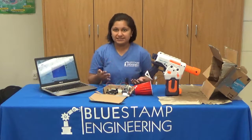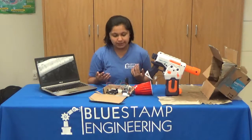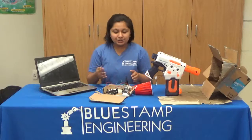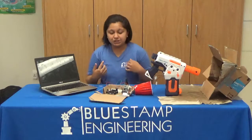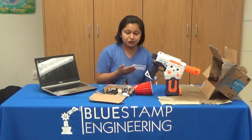Then I learned it depends on the distance. Depending on how close the motion is detected, it will take more pictures, but if the motion is detected further away, it will only take one picture. I also had some connection errors causing repeated photos, and I had trouble getting the PIR sensor to communicate with both the shield for taking the picture and the Arduino UNO board to shoot the person.